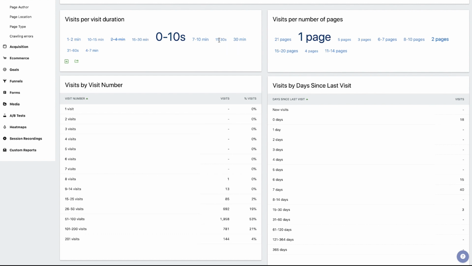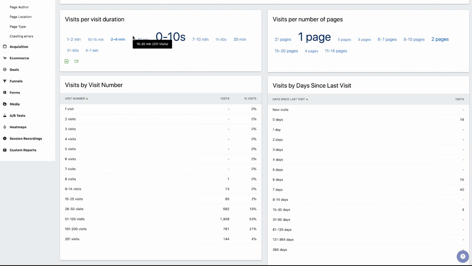You have 7 to 10 minutes, 11 to 30 seconds, and you can see how many visits fall into each one. I feel like this could be visualized better, so that each range would be bigger depending on the frequency of visits, because at the moment they're all the same apart from 0 to 10, which is the biggest one.